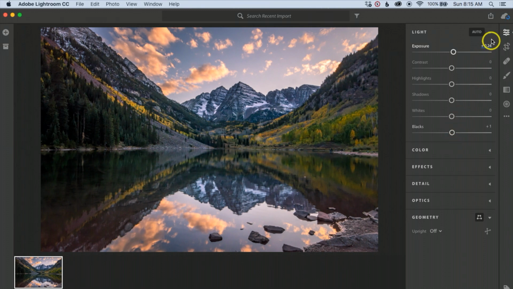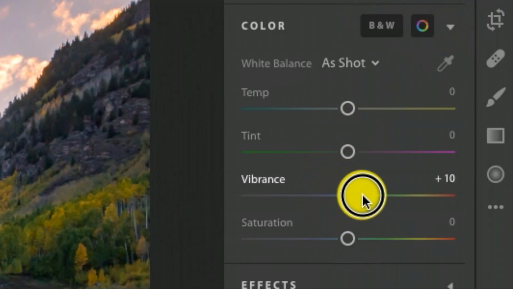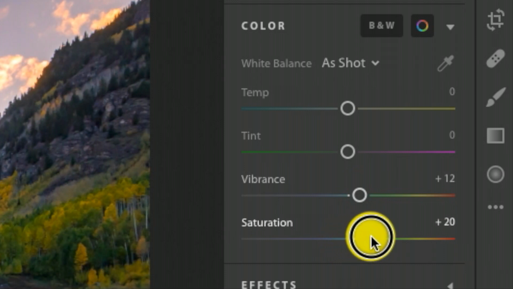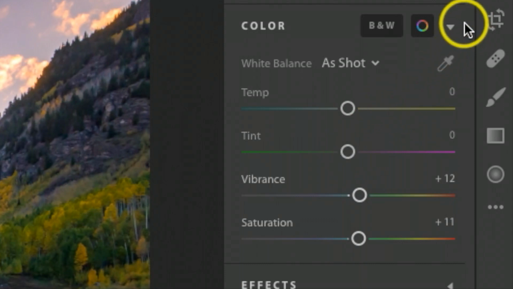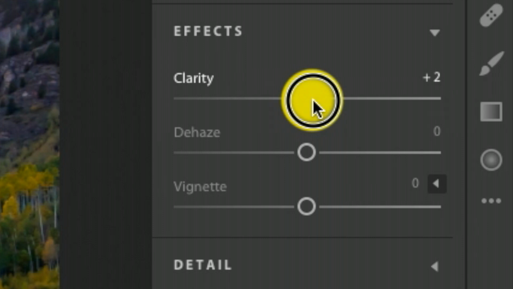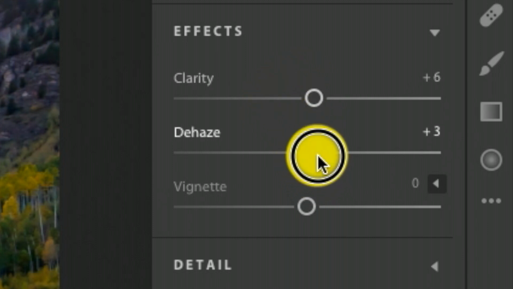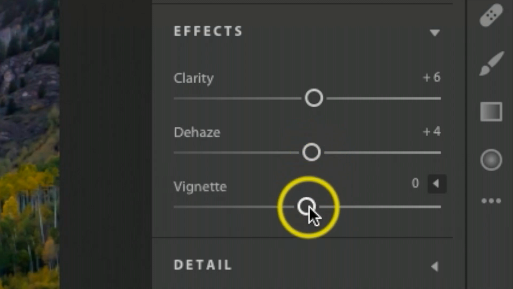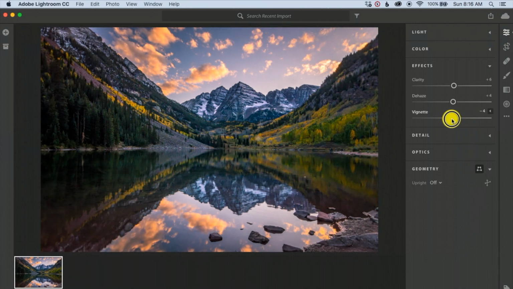what they call it now. And to show you also, we got the colors right here where you do have your vibrance and your saturation. If you wanted to make your photo a little more saturated, you can change your color temperature and your tint right there. And your effects, you do have your clarity right here, dehaze, which they did add up by the clarity, which is kind of nice. I tend to use that feature quite a bit. Lightroom vignette, you can go one way and it makes it a little more white, or you can go the other way, which gives it kind of a more essential detail.